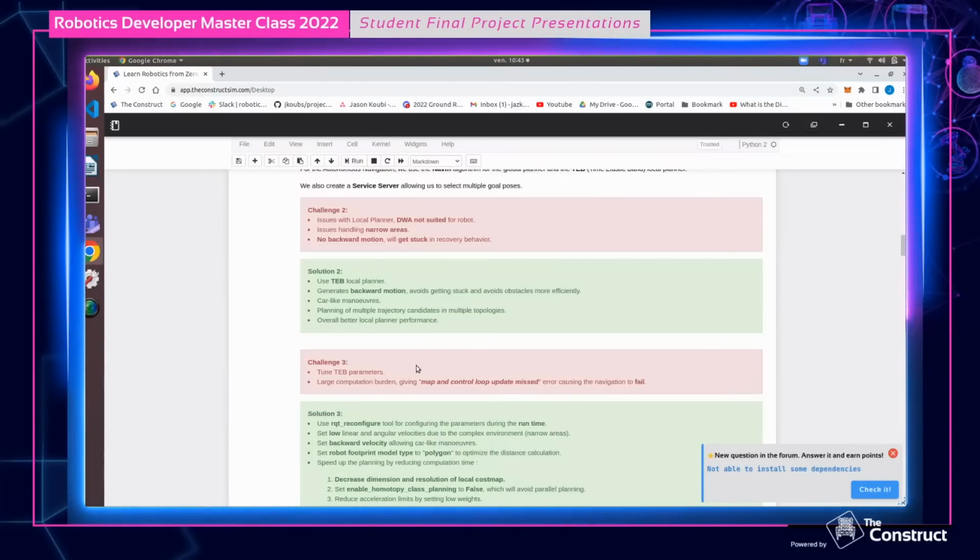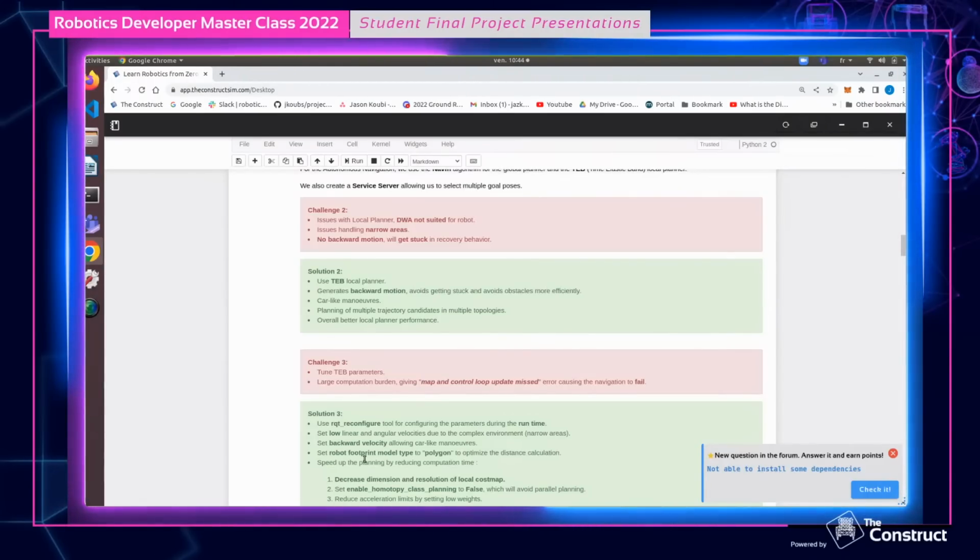To allow good navigation, I set low linear and angular velocities due to the complex environment, especially for narrow areas. Like I said, I also set a backward velocity, allowing car-like maneuvers. And I set the robot model footprint to polygon to optimize the distance calculation.